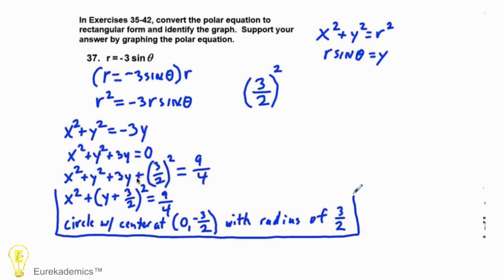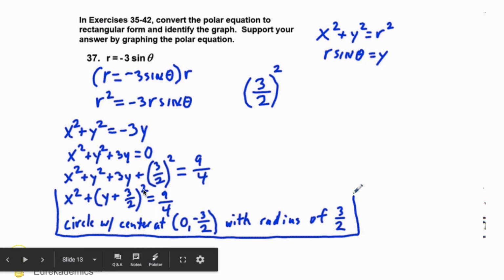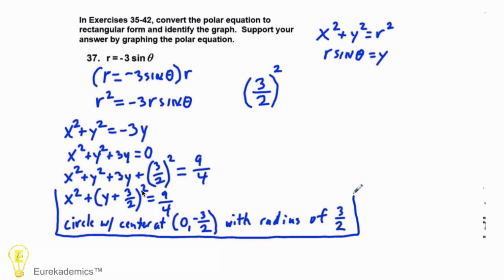And now you have to do something called, I believe, completing the square. Right, so you're going to complete the square in order to figure out the radius. So you're going to take this term. So you see y squared plus 3y plus something's missing. So you're going to take the b term, you divide it by 2, and then you square it. So there it is.